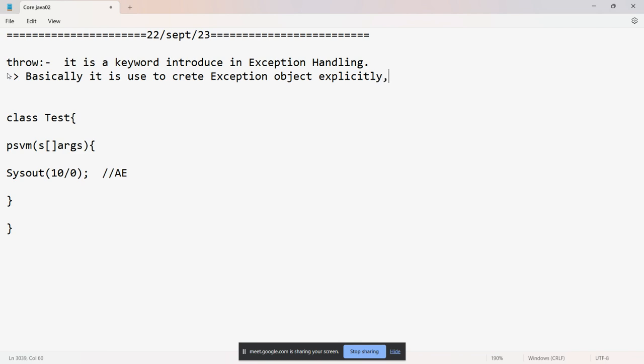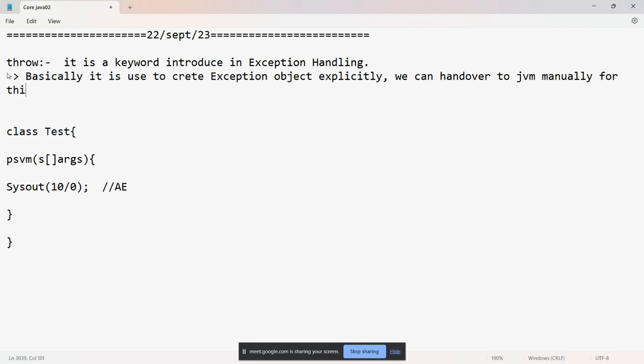We can hand it over to the JVM manually. For this, we have to use the throw keyword.